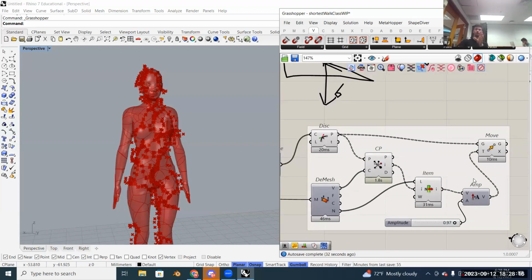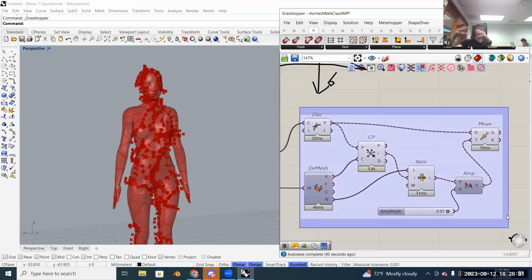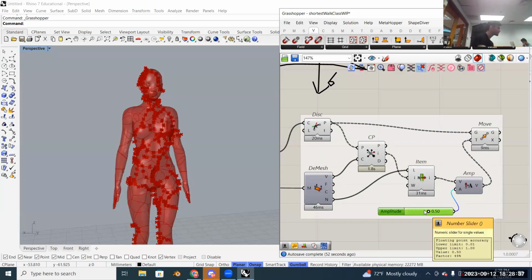You could have some sort of building and do an exploded view and move everything away from it. You could do different kinds of patterns on surfaces and such. Whenever you have points and you want to move them off of a mesh, that's all we need for this little section to work. So this is kind of like a sub workflow within today's larger thing.